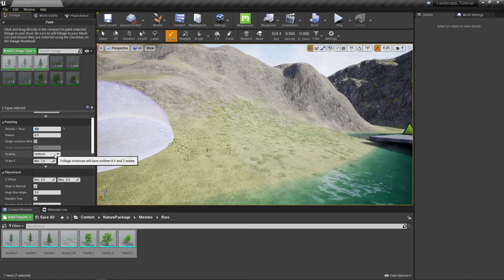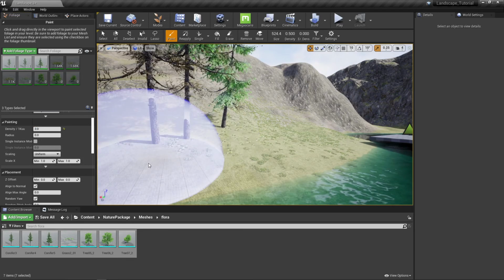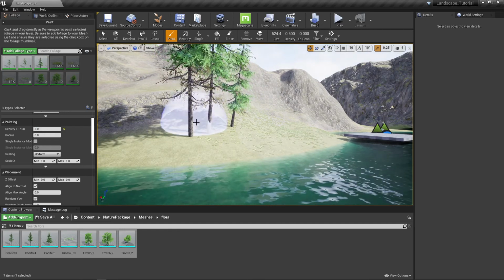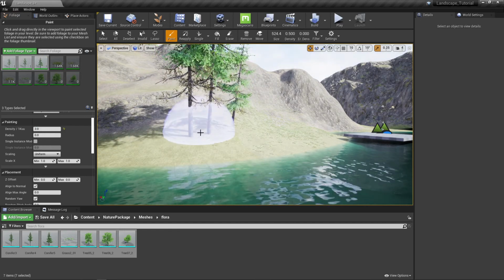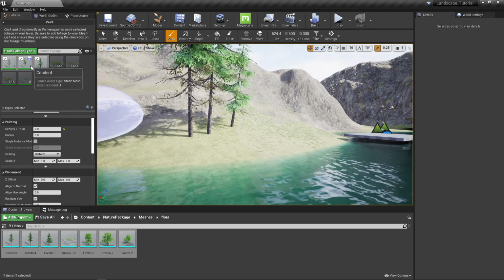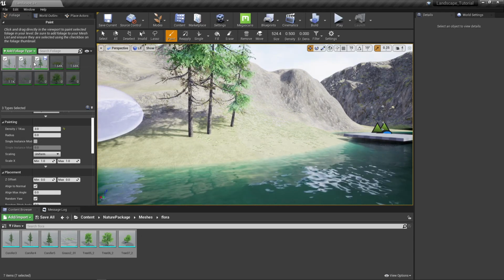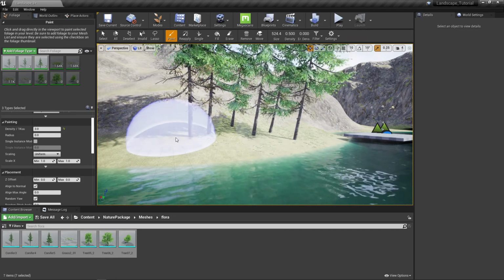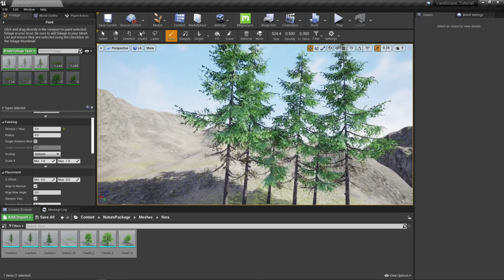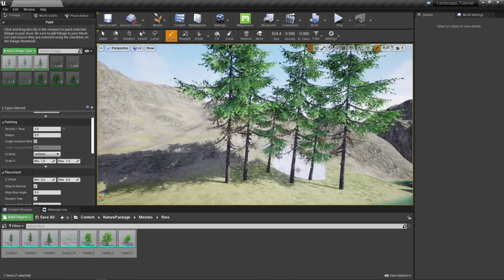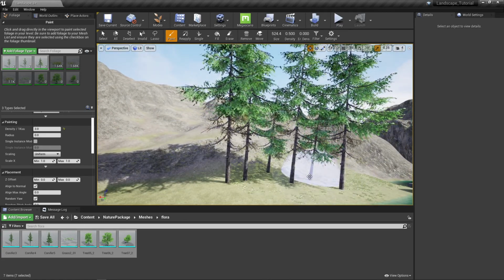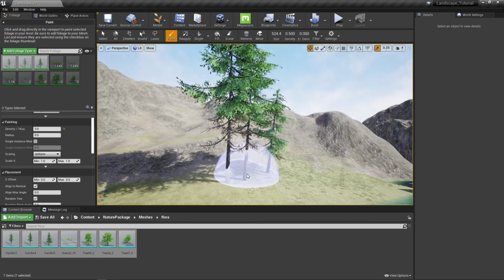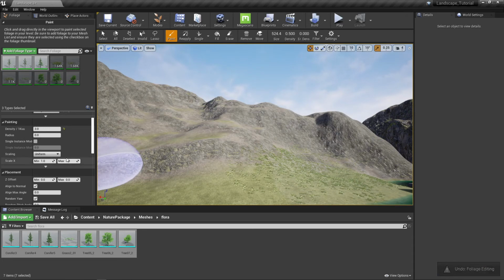And again, with 3 of them, if I hit this, you can see that it's picked one of each of these, it looks like, or it's actually picked 2 of the same and then 1 of the third one. Although those 2 must look very identical, because it shows that I put 1 of each in there. And if I click again, the trees look very much identical. Even though there's 3 different ones, you can see that it's putting the same 3 in over and over again, and they are identical.